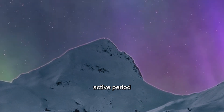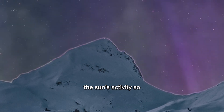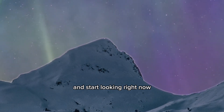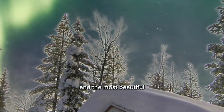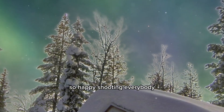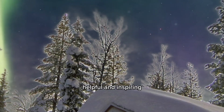Anybody wanting to see the northern lights needs to go out and start looking right now. This is going to be the highest frequency, most vivid, and most beautiful auroras — the most active time of any year — this year going into mid next year. So happy shooting everybody, and I hope you found this information helpful and inspiring!